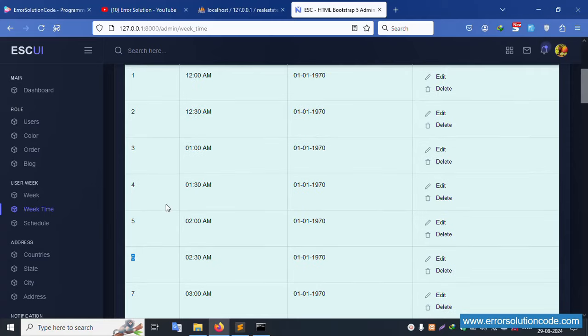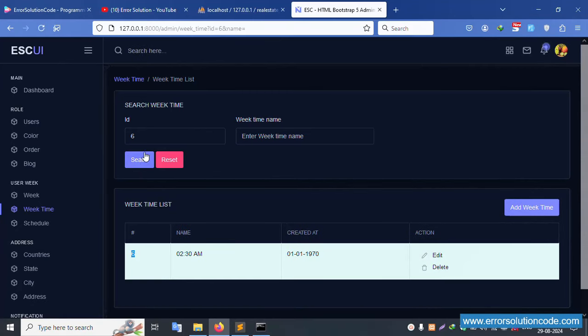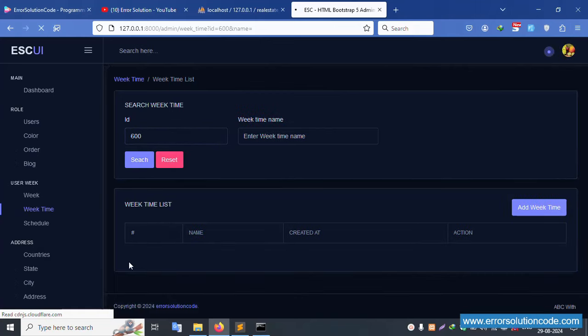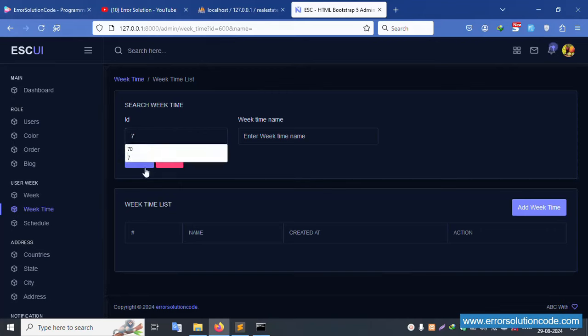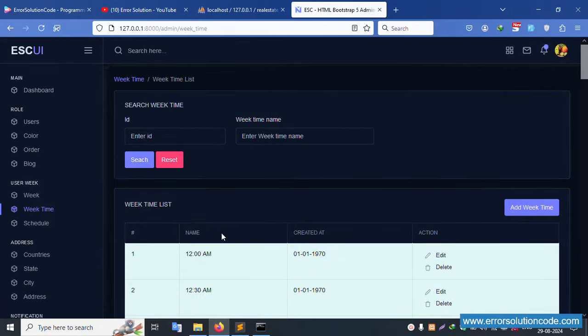And implement number 6, this record is shown. Number 6 is the source. Successfully, only 6 is the source. Let's implement 0 and source, and this is not available. This record is not available, and this is blank. Let's 7 number is source, and implementation. Good, working. This 7 number is available in reset, and the URL is reset. Good, working. This is fine, successfully fine.